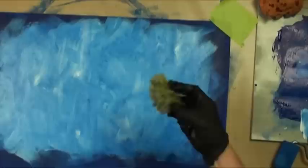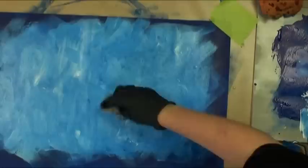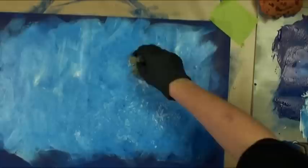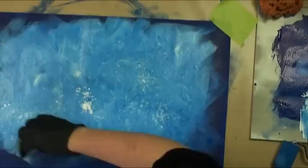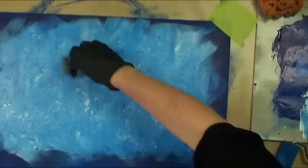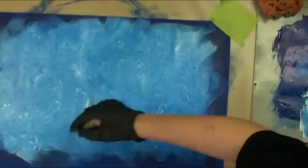Okay, I found a piece of my soft sea sponge, and that's going to allow me just to kind of walk around. I can even pick up maybe a little bit of white. I've dampened it. And I'm twisting and dragging. Okay. And then once again, now we go in with just feather-like little blending strokes in little X's. It's going to be dreamy, eerie, awesome.